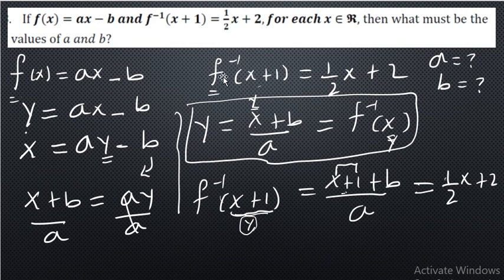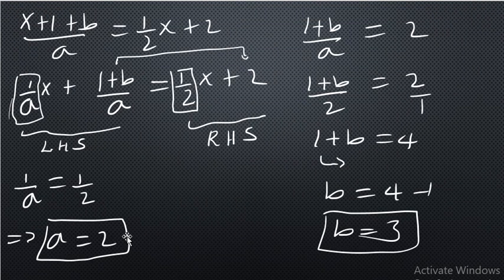So what did I do? In place of x in f inverse of x, we replace x plus 1, as I did here. And then we try to rearrange and write the left hand and right hand side in a comfortable manner, or we can say the x's together and the constants together, on the left hand and right hand side.